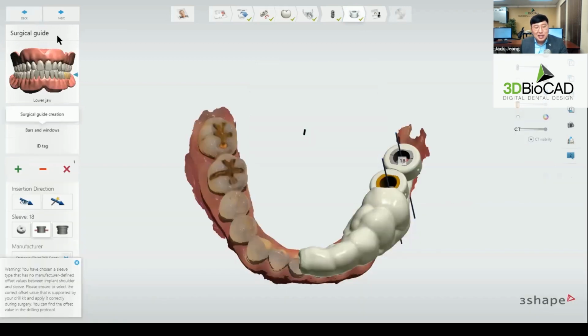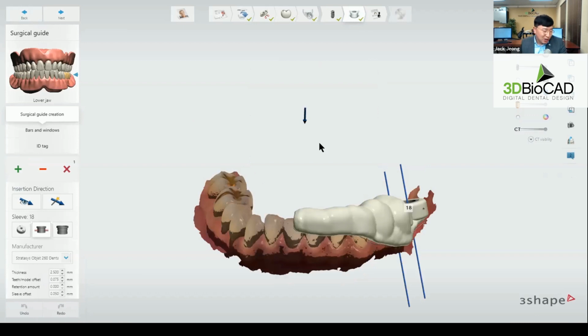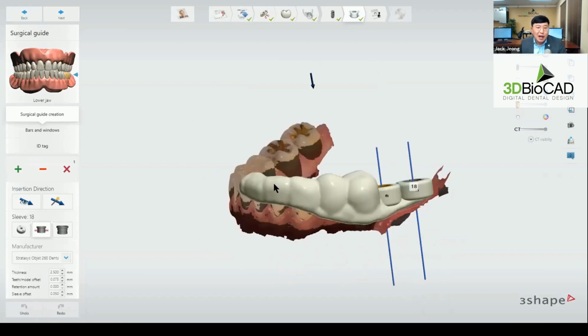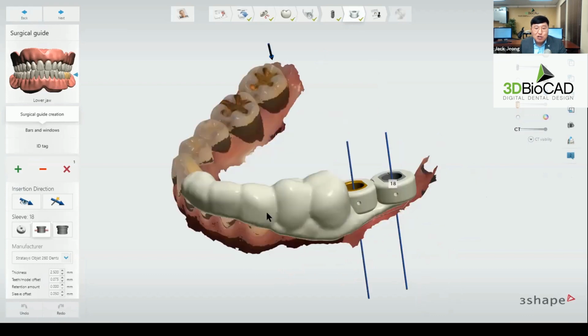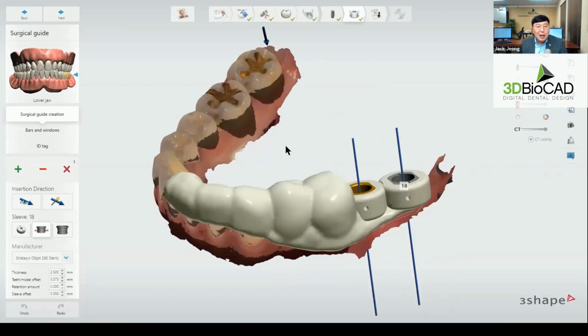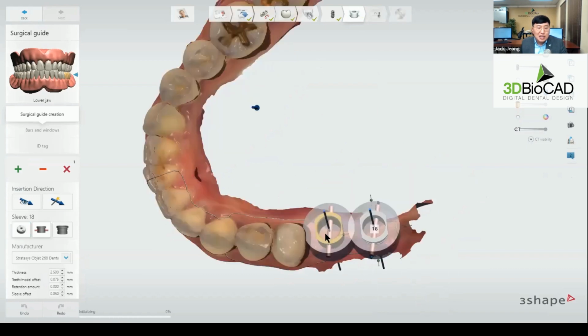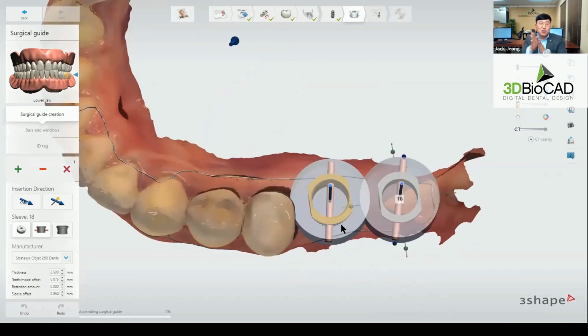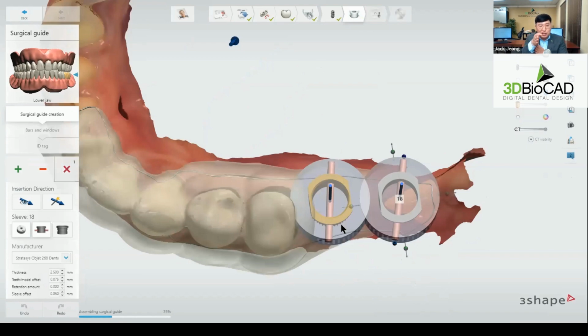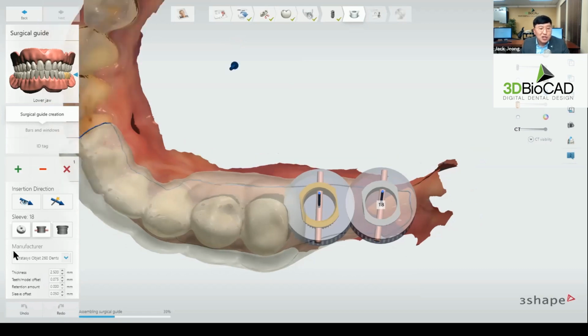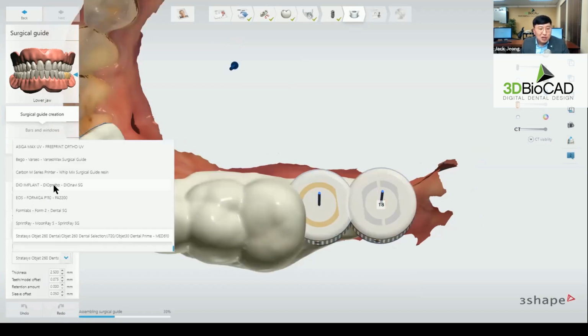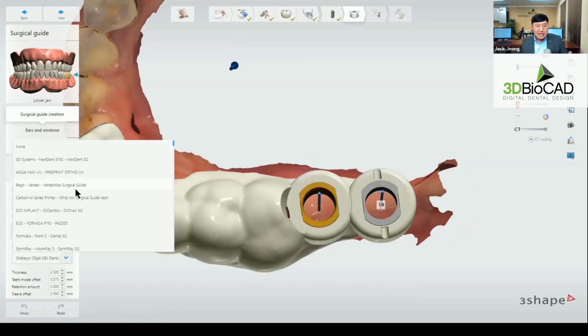Okay. And then it's just the next page of the surgical guide design. We saw in Dr. Park's presentation, we just need to draw the line, and the system creates the surgical guide automatically. But a very nice point is this. If you see here, the first thing, the orientation mark, which I just explained, the system creates the orientation mark, and you will see on top of the surgical guide where the knee has stopped. So you can match all the engaging positions, and also the manufacturer's name. Here all the major 3D printer companies' names are listed.